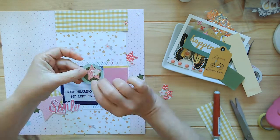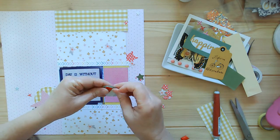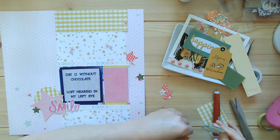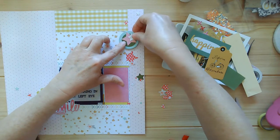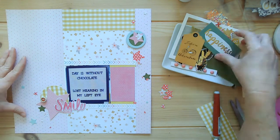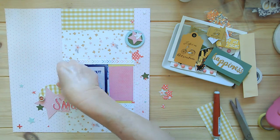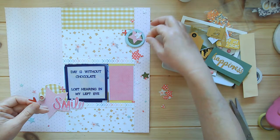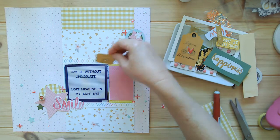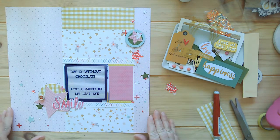But anyway, so this that I'm putting down now is actually foam tape, and it's harder to get off than I would like, but it is so inexpensive. It's like the price you pay. So anyway, I'm going to put that up there. So now you're not going to really tell that that one piece isn't 6 inches. And I have these little plus signs I'm going to put down. I also am going to pull out that wooden circle, and it says yay on it. But I don't add any sequins or anything, and I'm pretty much done.